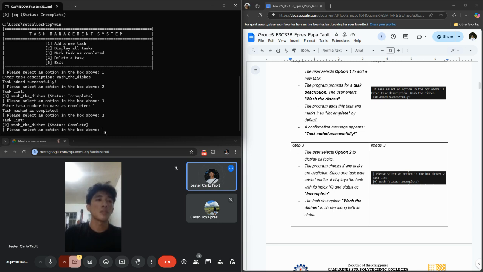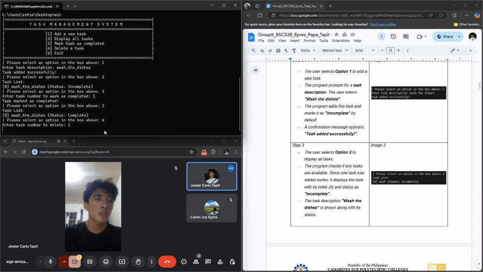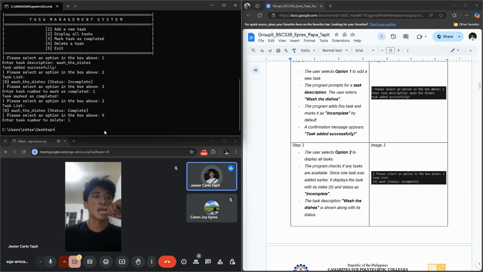So next is for us to delete a task, for us to delete the only task in the to-do list. So the same, 1, same index, but we still haven't solved this problem.